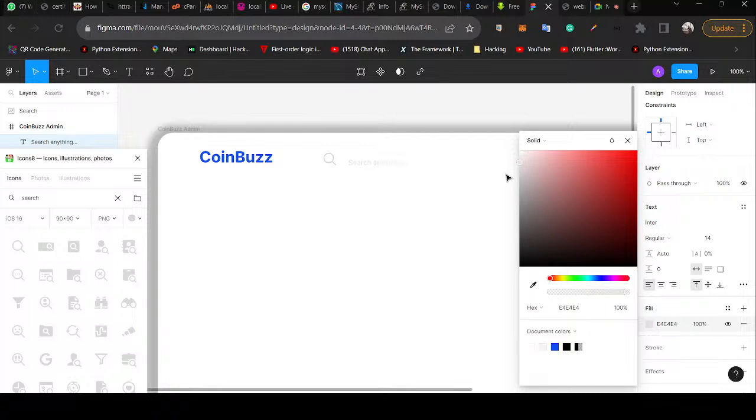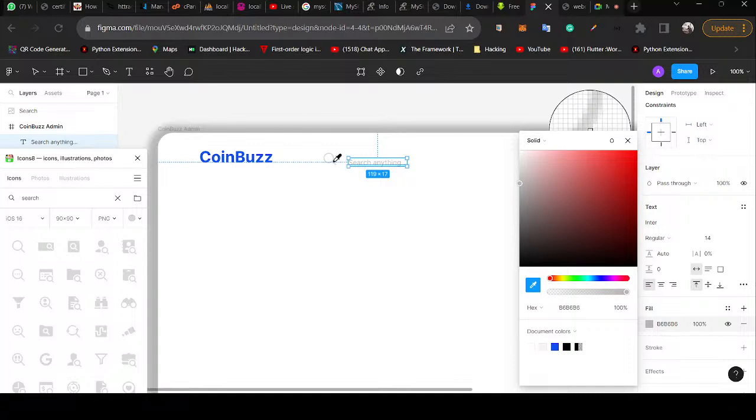But for me to have the same hash color as the search, right? I can pick this thing that looks like an eyedropper, this eyedropper on the color panel. I will use it to pick this color. It's not easy to pick because it's a very tiny something.